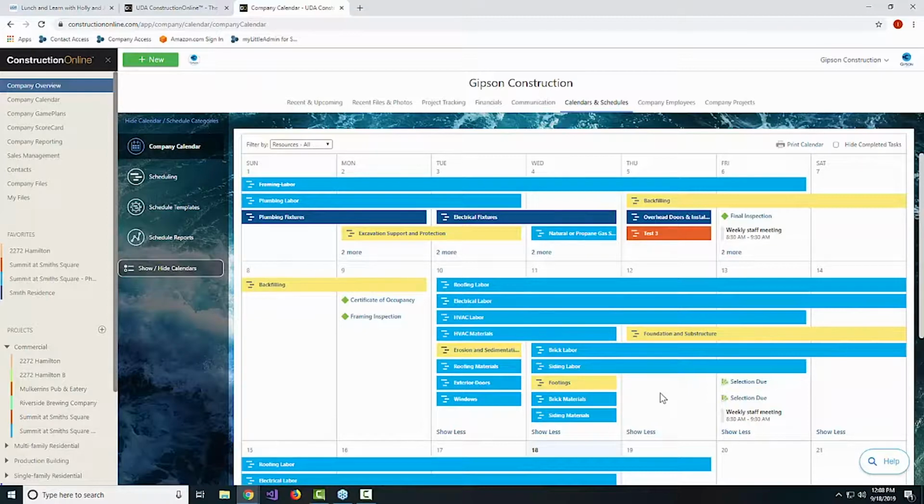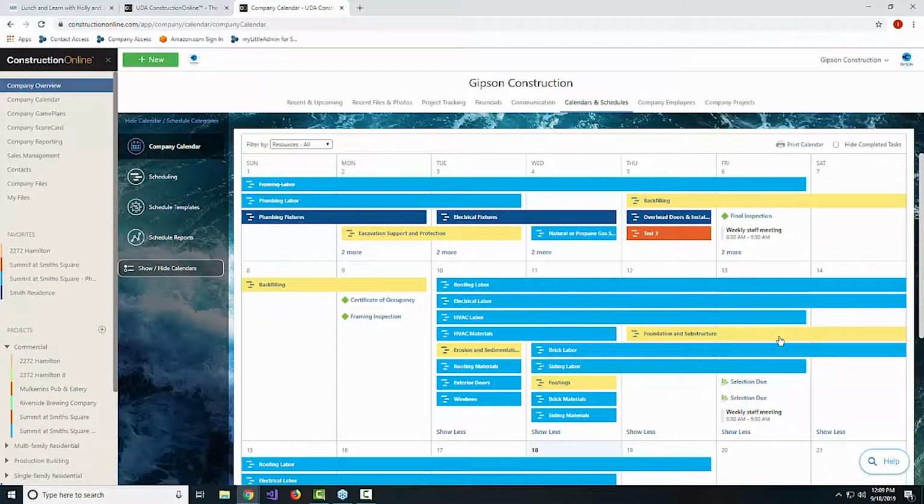So when you look at the benefits of creating your schedule and really investing a little bit of time into putting that together at the beginning of your project, this is really part of it, because now we can see everything. That's going to be accessible to everyone, and there's nothing special that you have to do. Your Gantt charts are going to automatically populate onto your project and company calendar, so you've got that information at hand.